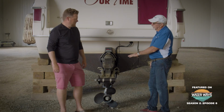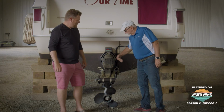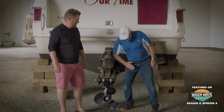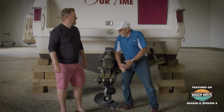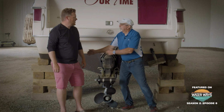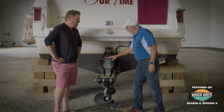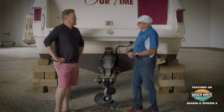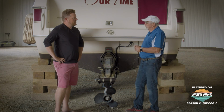The nice thing about this too is you can get cute with this, in that you can actually change the pitch of that prop. Because if you turn the outdrive, you're now pushing the boat on an angle, or you can pull it over there and pull the boat on an angle. So you can get very creative with this on an outdrive just by turning your wheel and hitting your thruster. And you can literally push your boat in a different direction or pull your boat in a different direction.